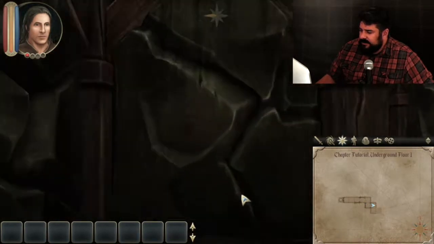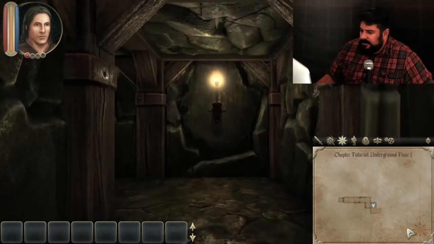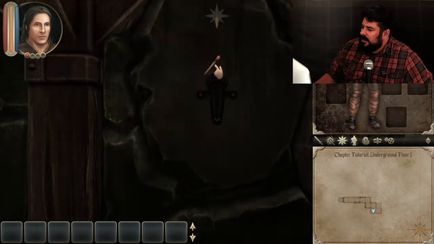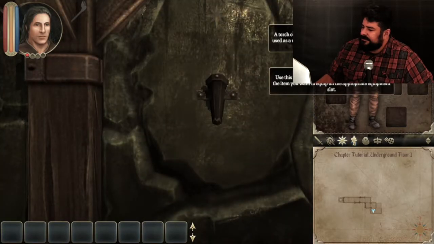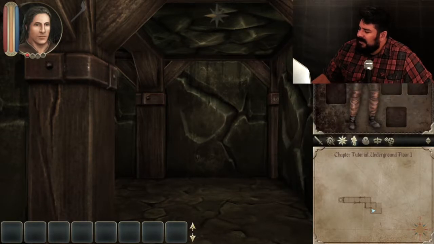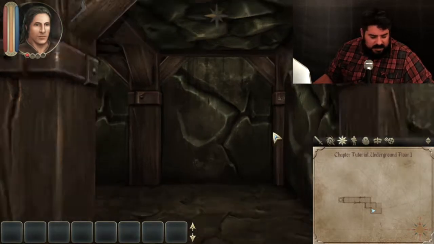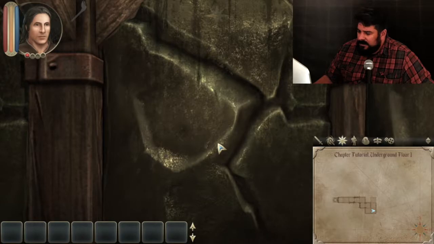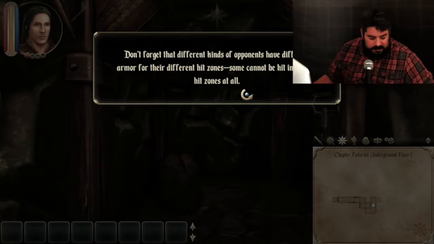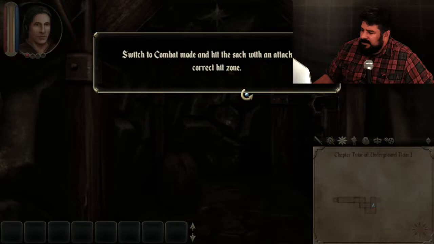Take the torch from the wall and put it to your hand. Yoink. Okay. I'm playing this game. Don't forget that different kinds of opponents have different armor for their different hit zones. Some may not be hitting certain hit zones at all. Switch to combat mode and hit the site with an attack.